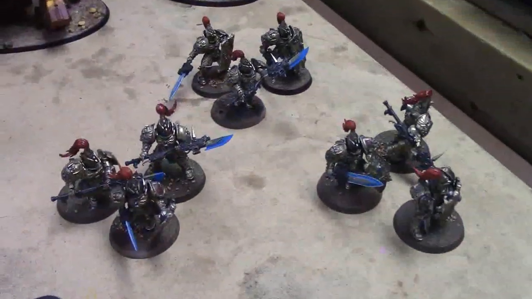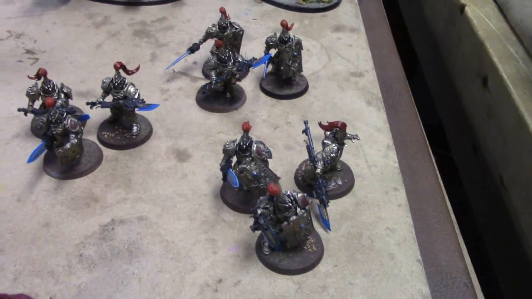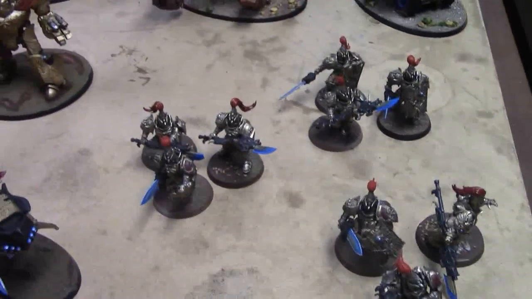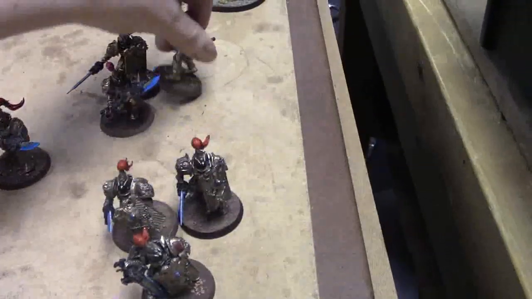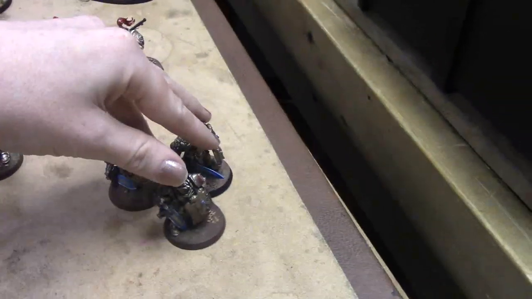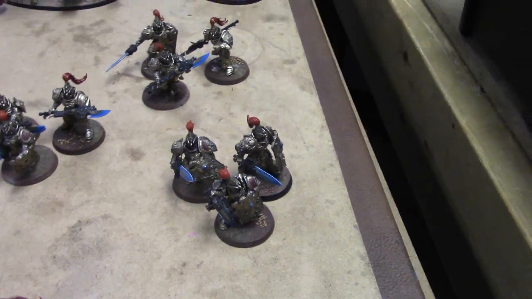Then we have three Custodian Guard squads. Ignore a lot of their wargear. I built a lot of shields without realizing that the army already has a 4-up invulnerable save. So each squad has one shield and two spears. This one has three shields. It doesn't actually have three shields. These are two spears. Ignore the shields.